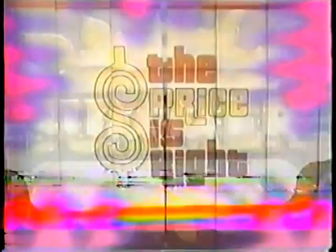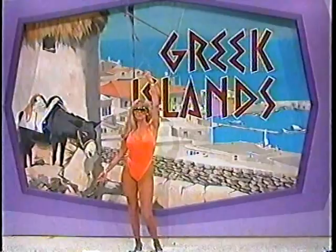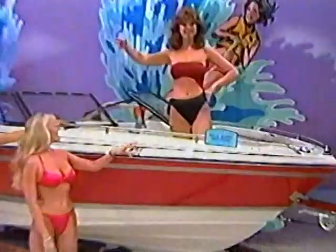A new ski boat, 16-foot glass front barrels and outboard ski boat with an 85-horsepower Suzuki motor. Seats five adults and comes with a Dilly custom trailer. Greek Island. For the skiing and the cruising, standard features, ski package, half swim platform, seating for eight, the trailer is included. And this showcase containing prizes revealed as we show you the joys of Ireland.